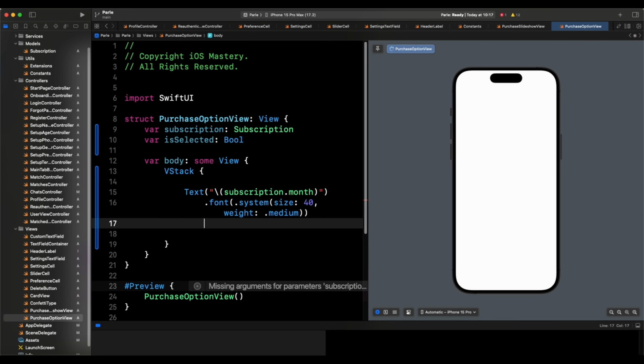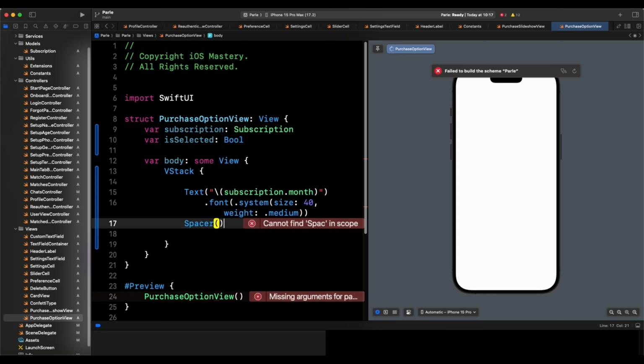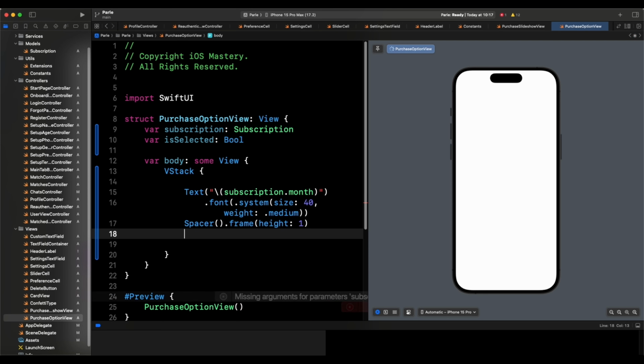So we do that, and we need to put a Spacer, and it's going to be .frame with height, and the height is going to be 1.